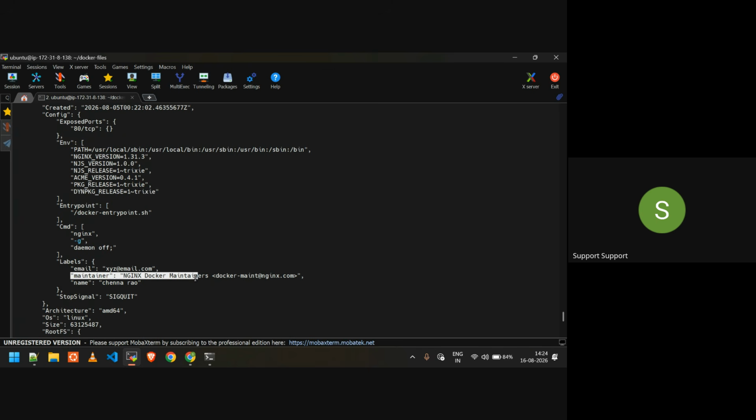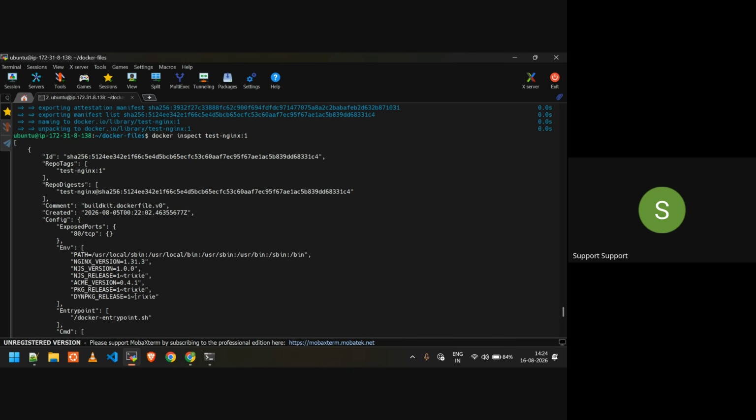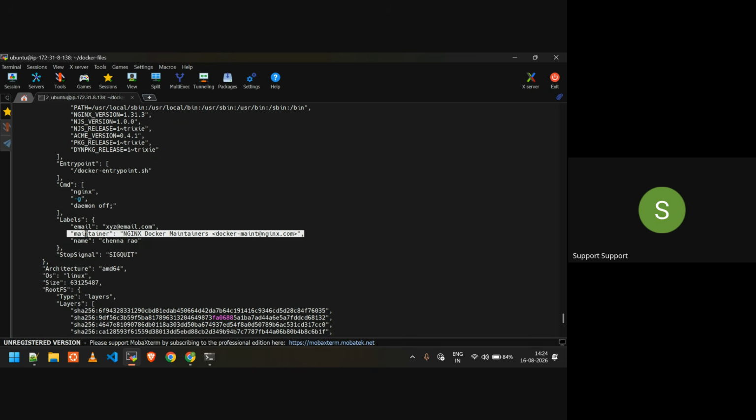So labels can be inherited from the parent image, base image. Labels added in the base or parent image get inherited to your image also. So this is already there in the nginx image which we are using.